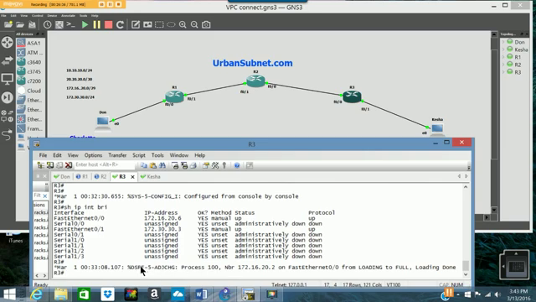So what we're seeing here, we just got a log message in that says OSPF 5 adjacency. The process is number 100, and the adjacency change message here for process 100 says our neighbor router 172.16.20.2 went from loading to full.